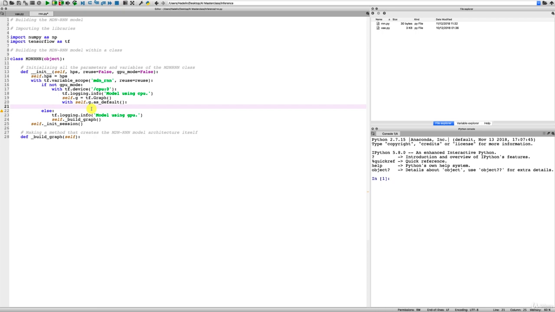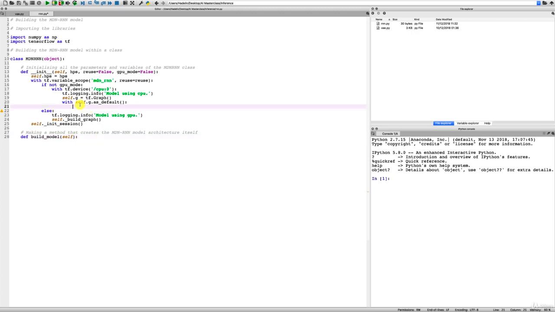Well, we will make it by including inside this graph the build model method, which will create the whole MDN RNN model architecture, including the training operations. But as I told you, we're not going to call this method build graph, but this time build model. And that's just to avoid confusion with what we implemented before for the VAE.